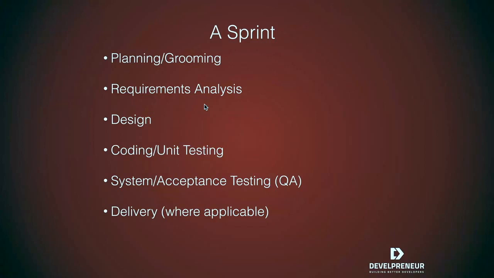And then you move into a system or acceptance testing piece where you get the QA team in, somebody that didn't write the code, to go test it. This is also where we start plugging all of our units together and make sure that the integration works. And then in a lot of cases, ideally a sprint ends with some sort of deployment or delivery or a build that would allow you to actually, for lack of a better term, play around with what was built during that sprint.